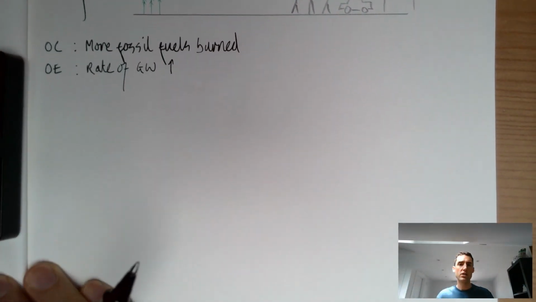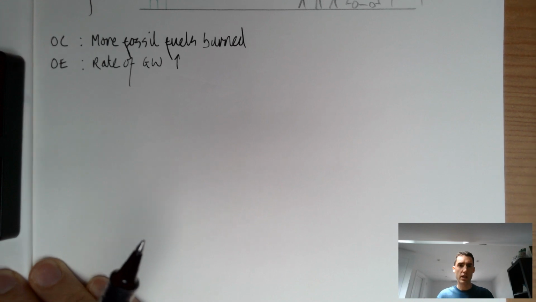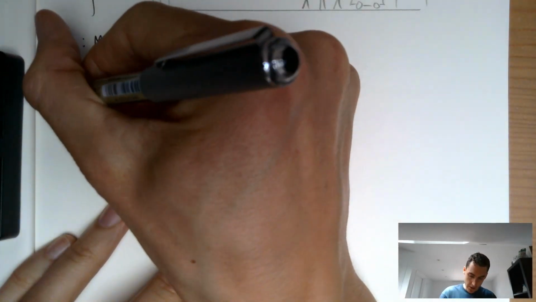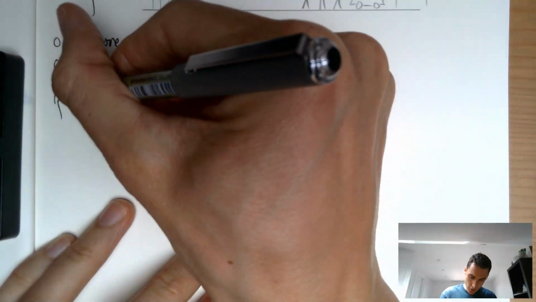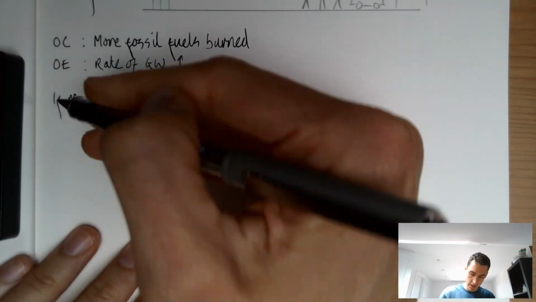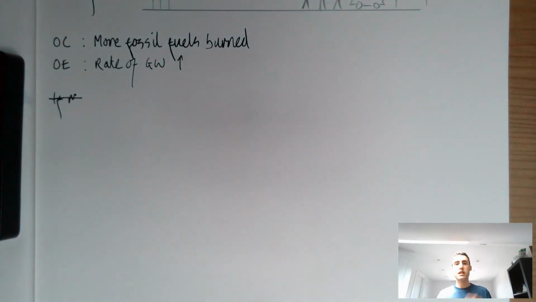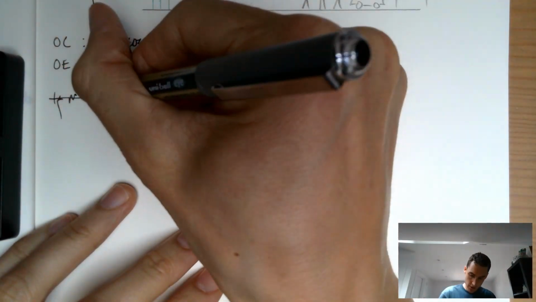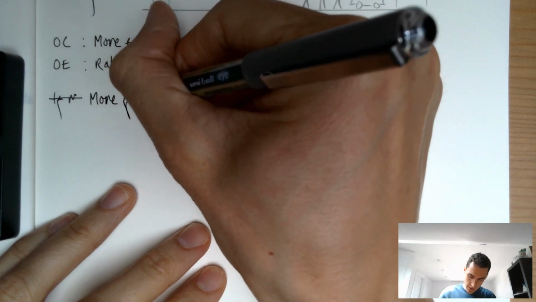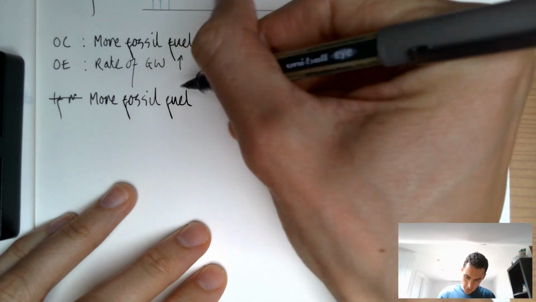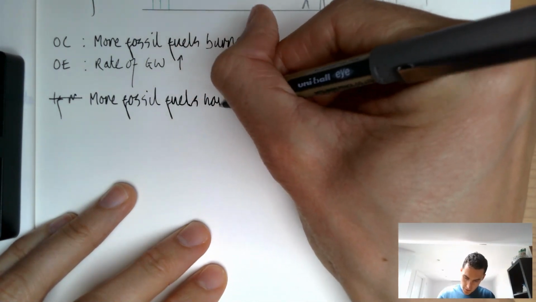So what I'm going to do is start with my overall cause. And again, because we're explaining, we're talking causally. So I'm going to use phrases like if and then. So I'm going to say if more. In fact, I'm not actually. Usually I do that. This is a good example here. This is actually talking about something historic. So I might say more fossil fuels have been burned. It's not if, it's not hypothetical. This has actually happened.